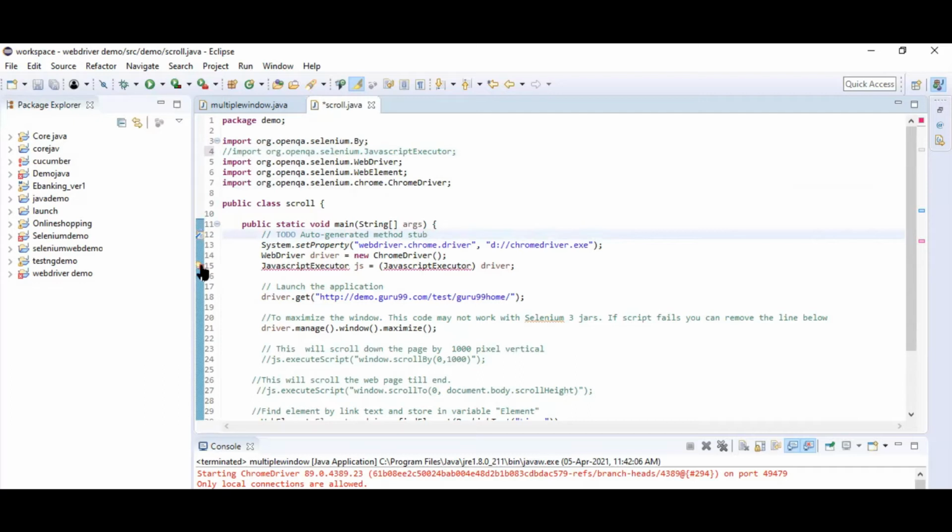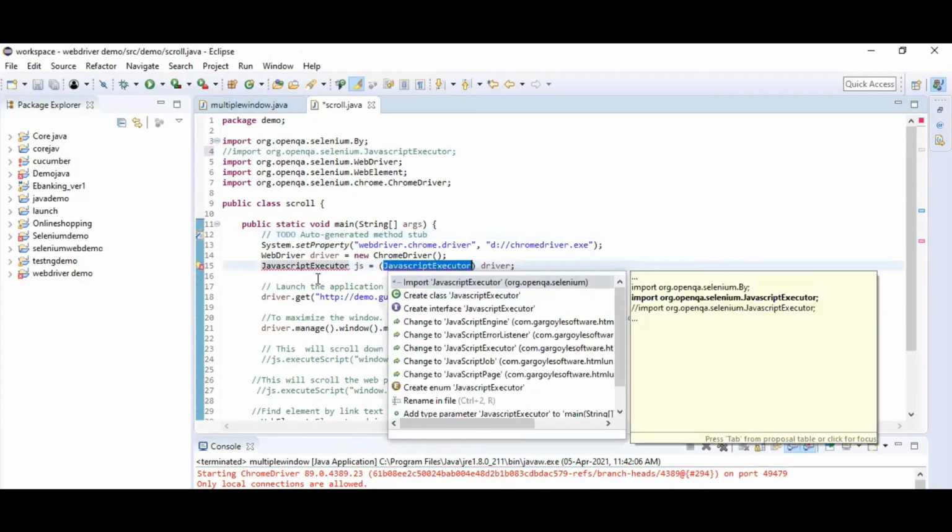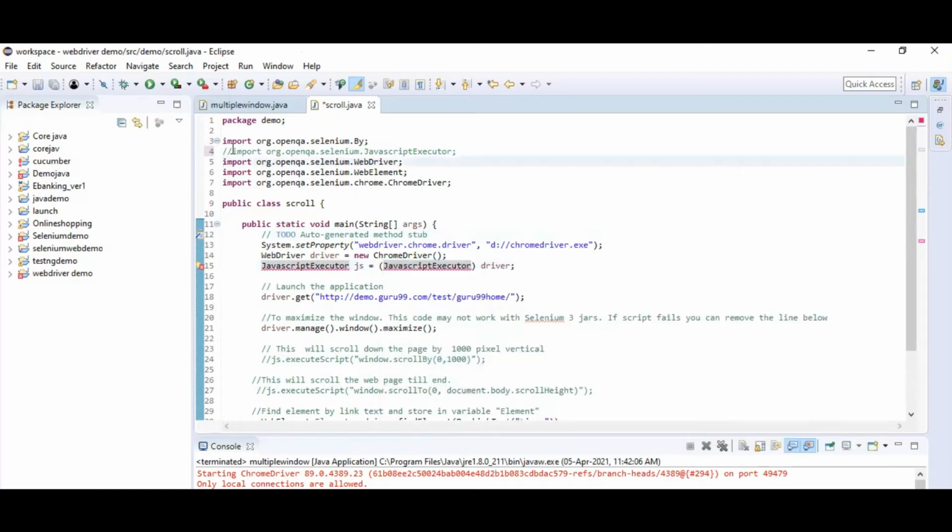I'm going to initialize an extra executor, which is called the JavaScript executor. Along with the WebDriver executor, we are going to use the JavaScript executor also. It will ask you to import JavaScriptExecutor, and if it is already imported, we can use that.